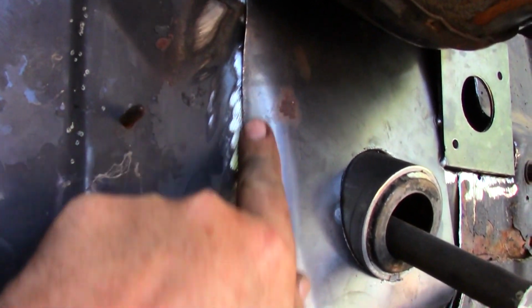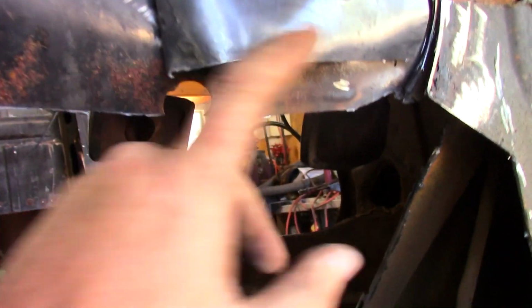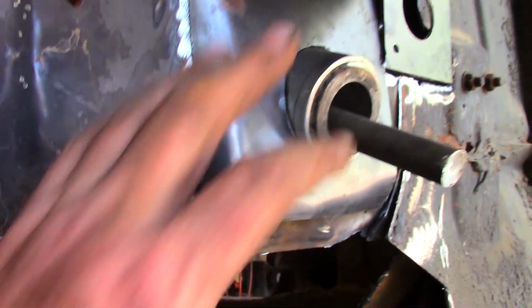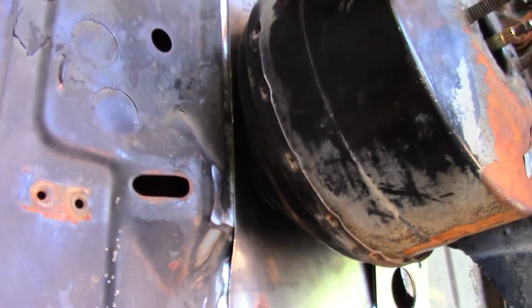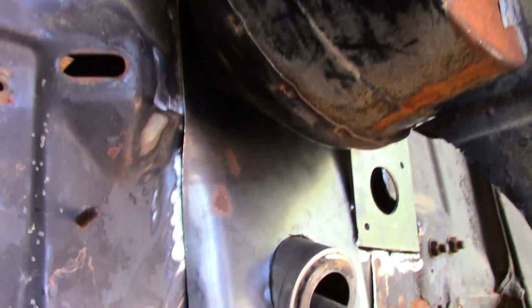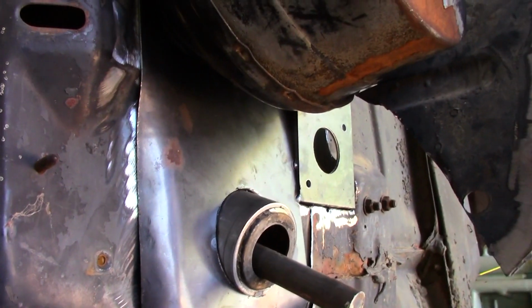On the other side here, I've folded this over to start matching the original firewall. I'll have to do a cut here and fold this over, and I'll probably weld across the top here, and we'll start welding parts in. But I wanted all this stuff firmed up, so this is actually where it goes, and that's where it's going to have to be. It's nice and rigid, so now I can hammer on it and do whatever I need to, and I won't be guessing as to whether this is where it fits. It fits because that's where it is now.